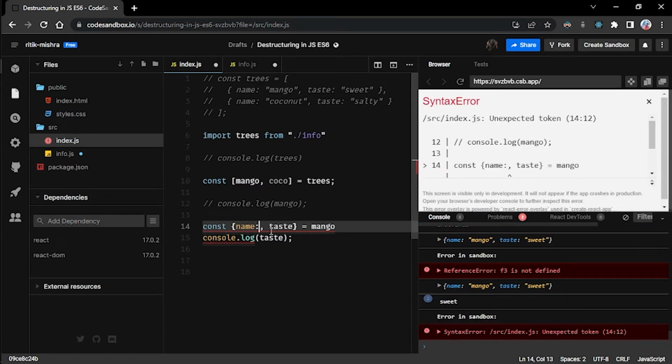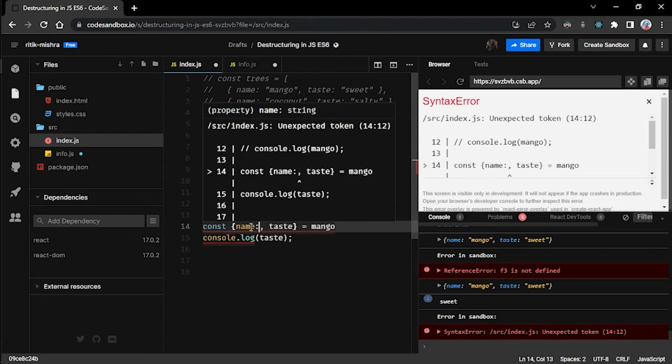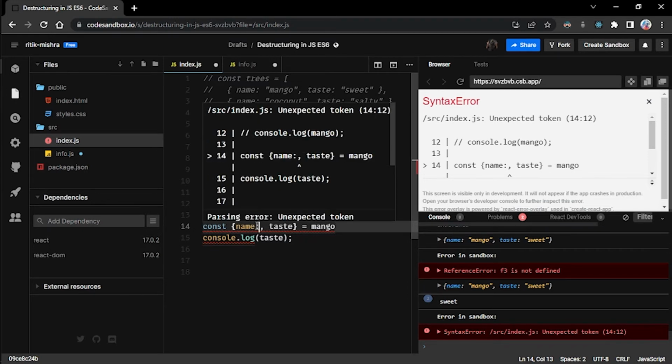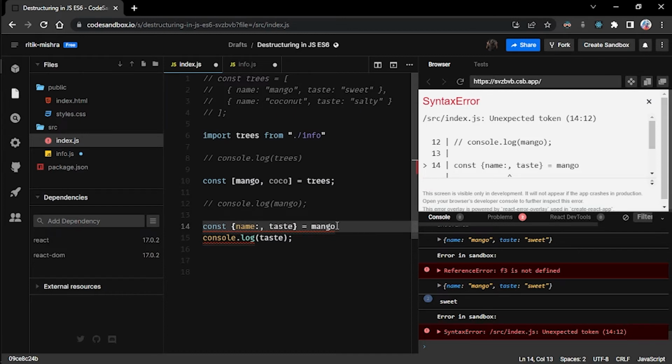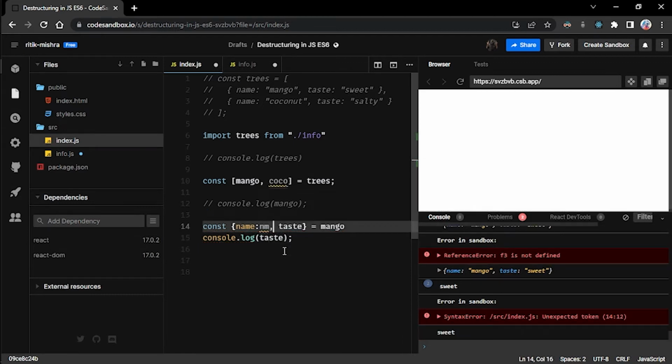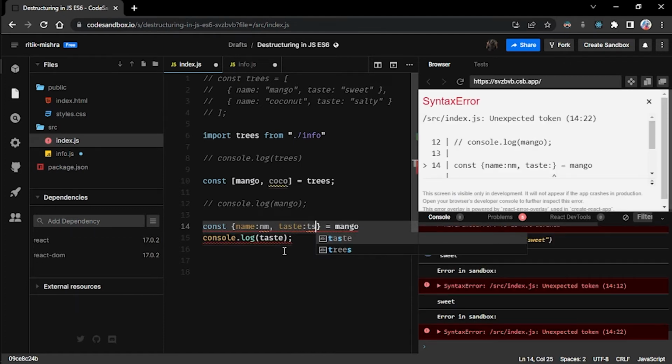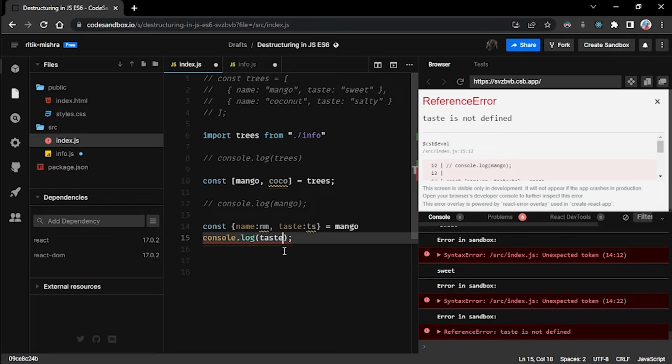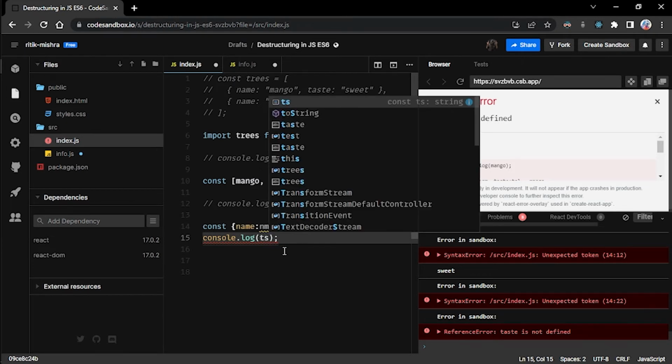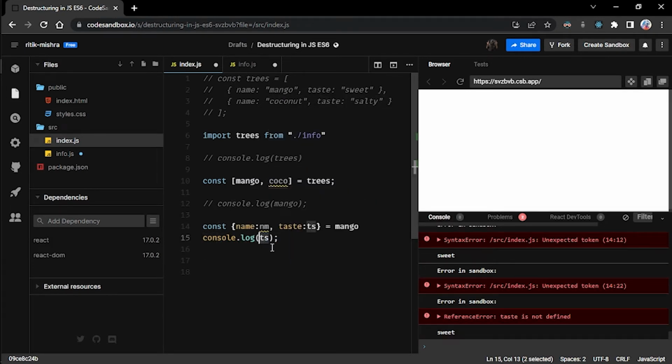Let's say you say, okay, I'm going to call the name variable, which will pick up whatever element we have in this particular object, and I'm going to call it, what should we call it? Let's say we call it nm. And for example, in the case of taste, we call it ts. So now if I try and console log ts, what it will do is check for the name key inside this mango object.